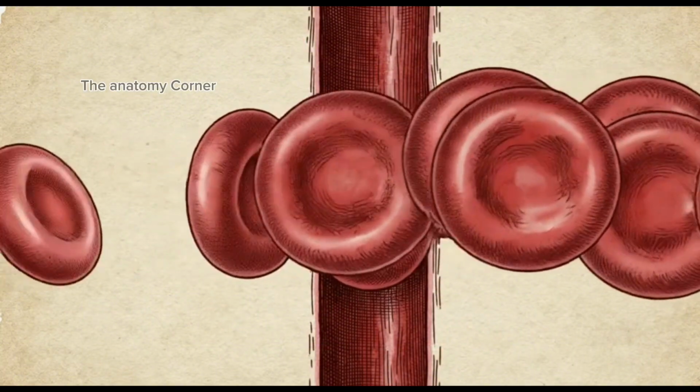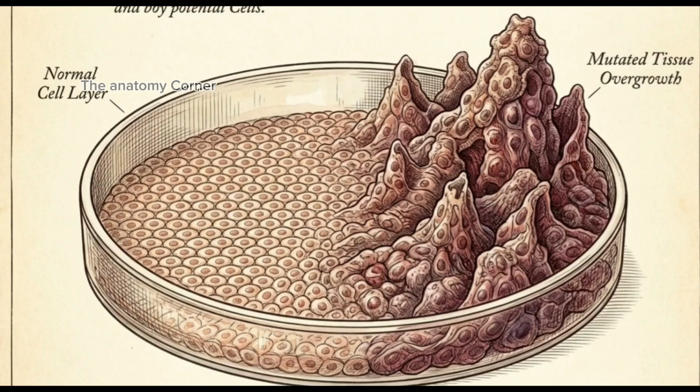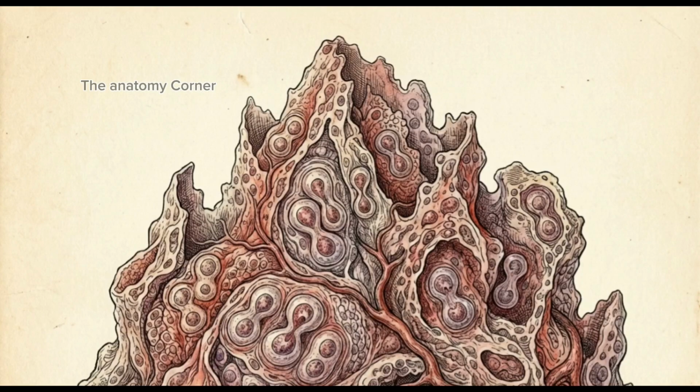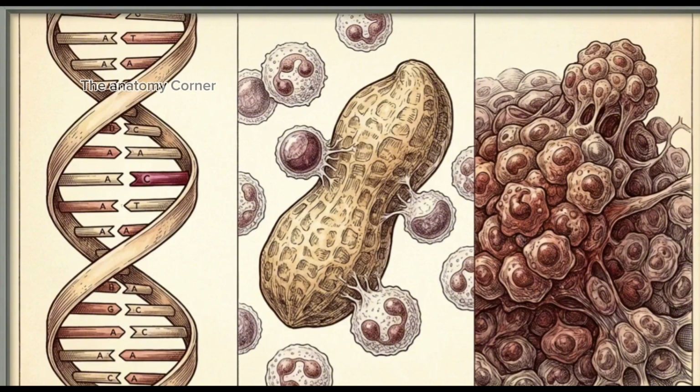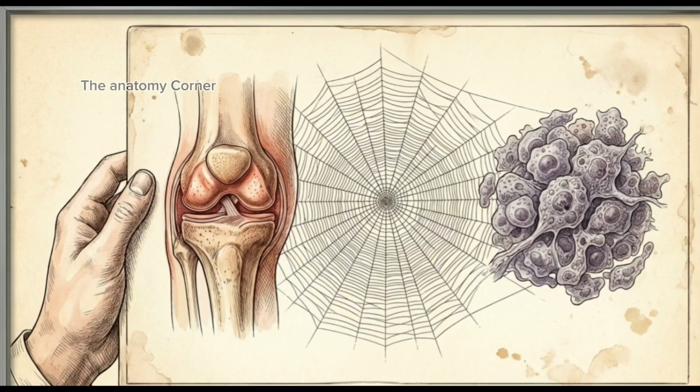When genetic mutations strike the specific genes that regulate cell division, the result is neoplasia, the loss of normal growth control. If a tumor suppressor gene fails, damaged cells are allowed to replicate indefinitely, accumulating further mutations and forming malignant tumors. Whether a disease is driven by a mutated gene, an overactive immune cell, or a rogue replicating tumor, the mechanism always leaves a measurable footprint. Clinicians must trace this footprint backward to identify the cause.